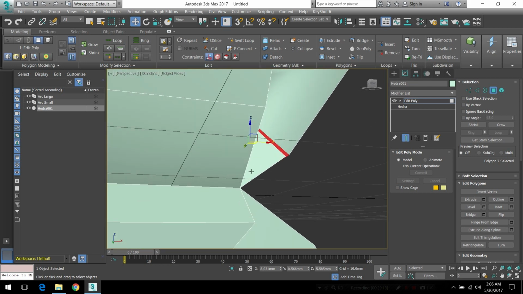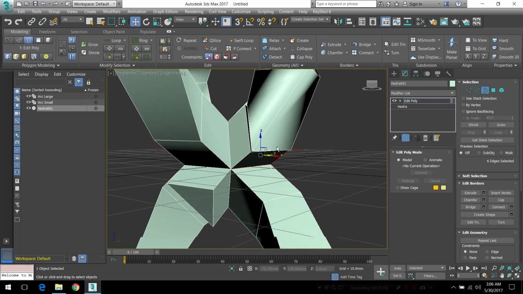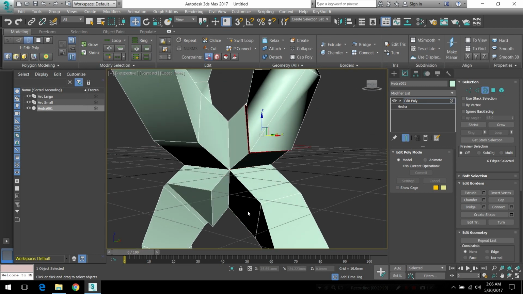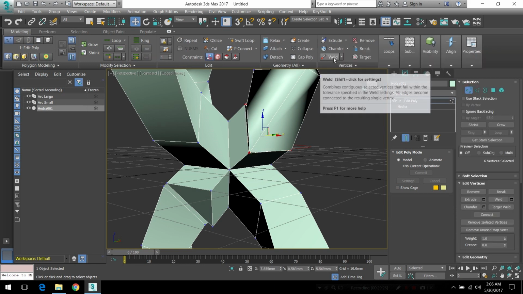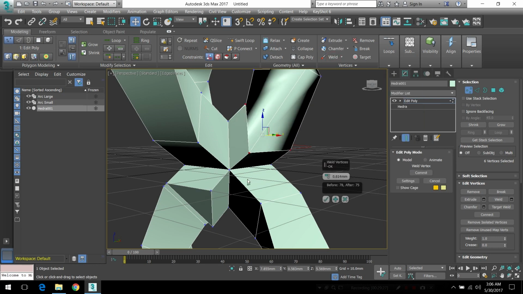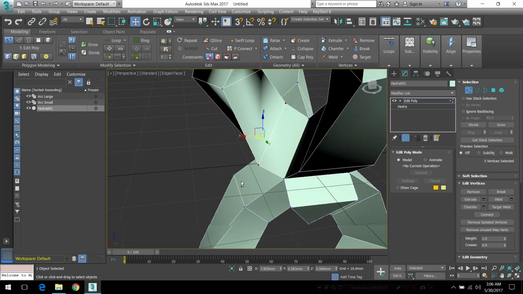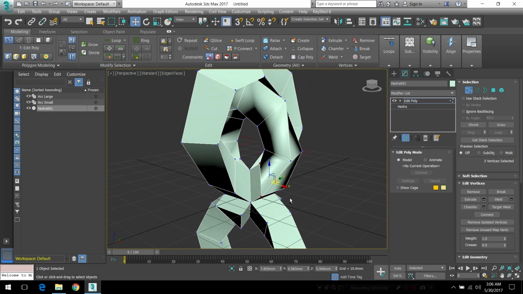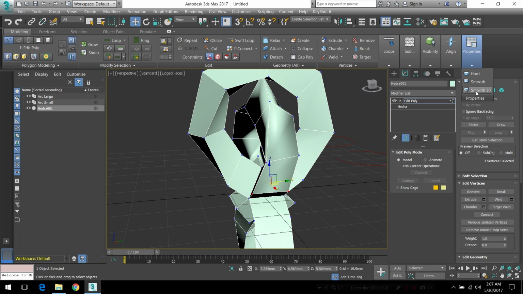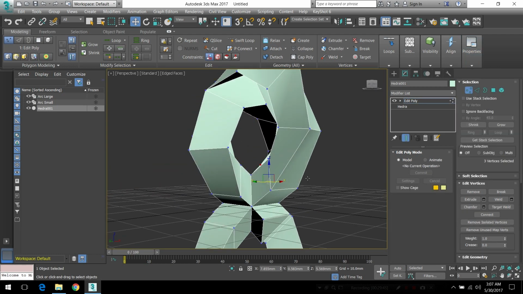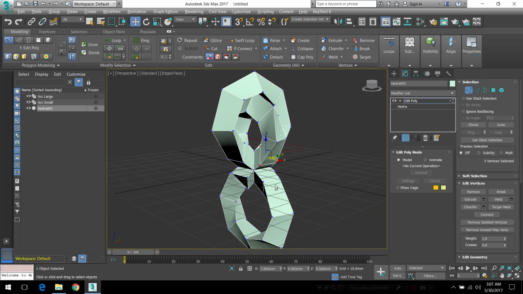So that looks good. I'll go ahead and delete that polygon. And then I'll just go ahead and box select those borders. Switch to vertex level and do my weld. And again, the values have been remembered and it's a good weld, so I will accept that. All right, so now we have this. I'm going to hit smooth 30 again just for aesthetic reasons. And this is our object.